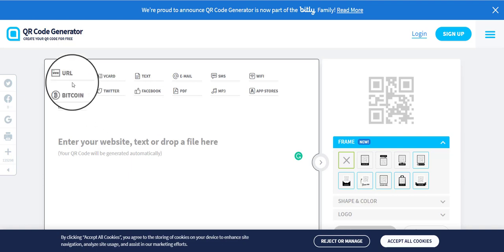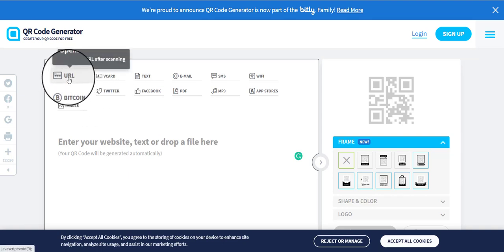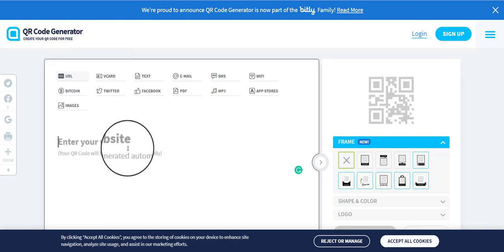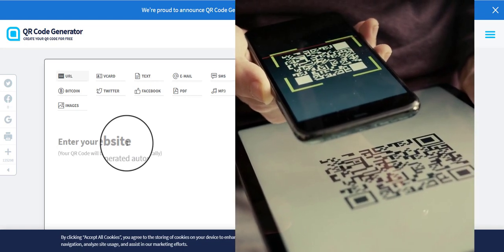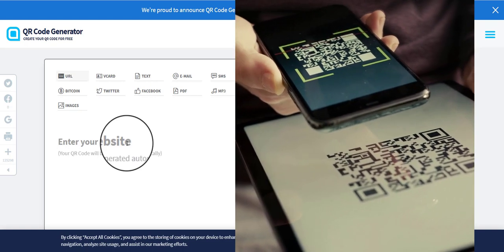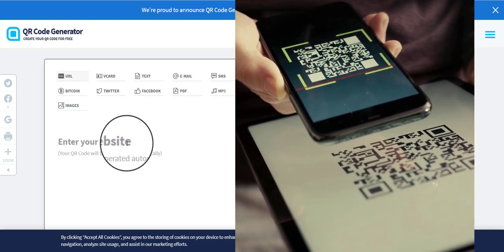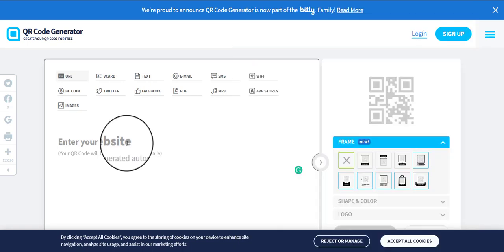But we're going to focus on the URL, which is your website. We're going to focus here. So we're going to click on URL. Once you click on URL, you want to enter where you want that QR code to go, okay? I'm going to have some pictures up here on the side on how it works, but you're just going to open up your phone, go to camera, and you'll be able to scan a QR code, okay? So for this one, I'm just going to do one for my web hosting company, which is Ithink web hosting.